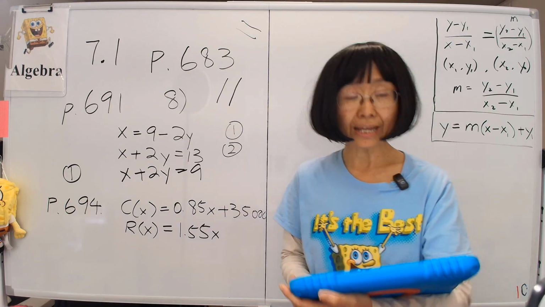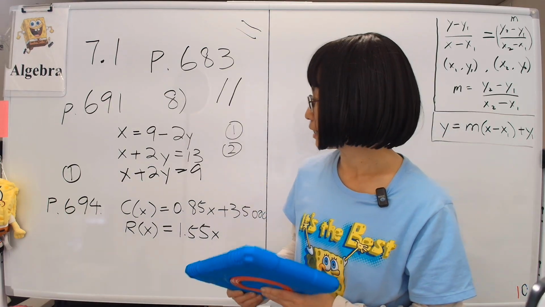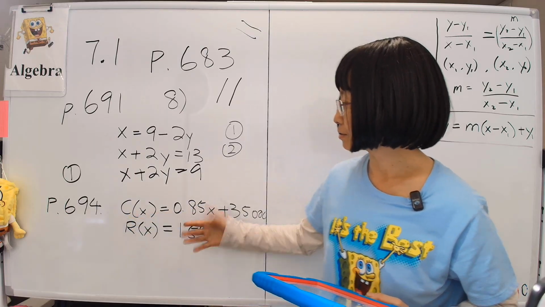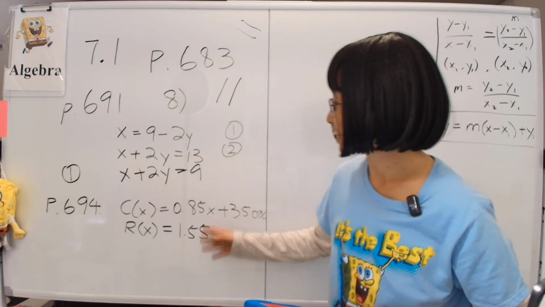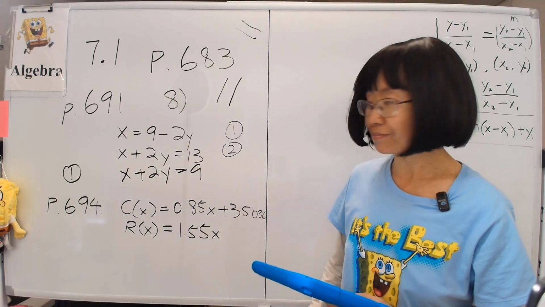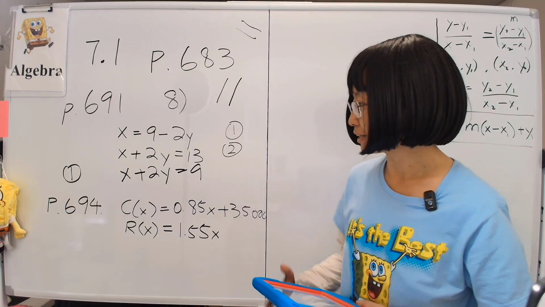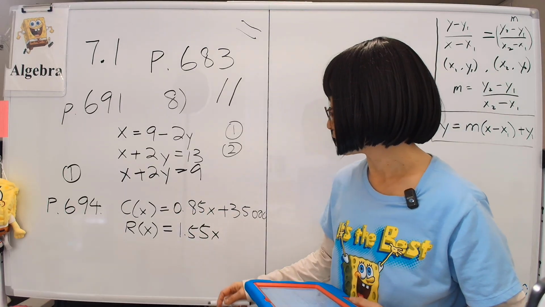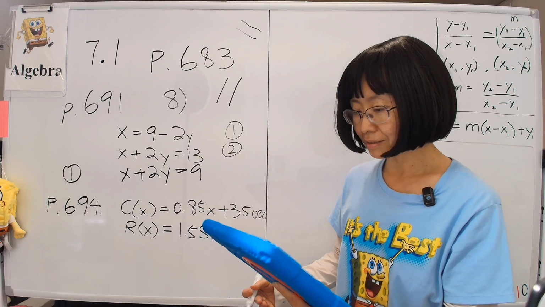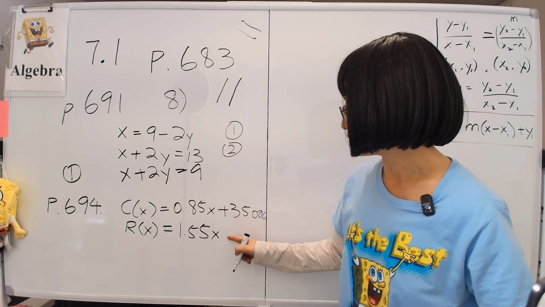So next, let's look at example 10, where we have a word problem. In example 10, we have the cost and then the revenue, or something like that. We don't care. The point is that what they want to know is, where's the break-even point? That is, when do these two things equal each other? So when are these two things the same? If they're the same, that means this equals that.